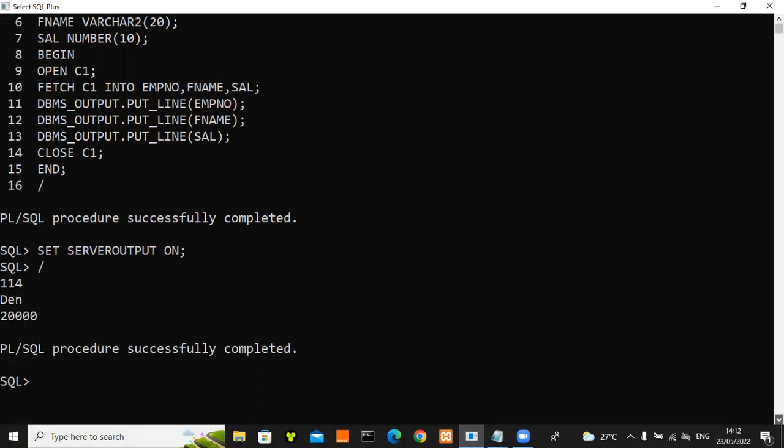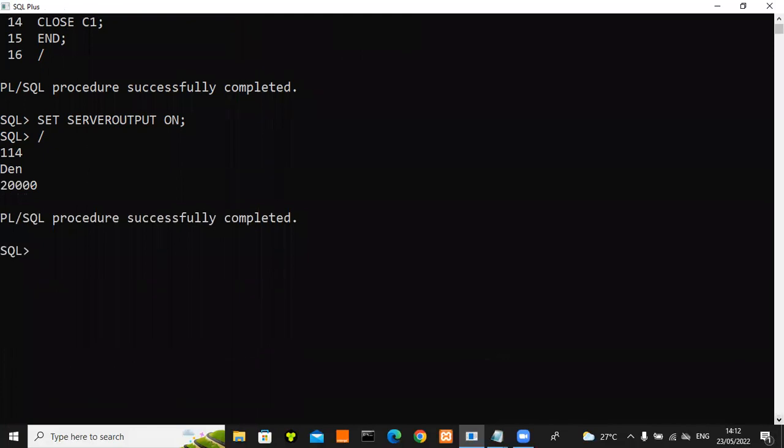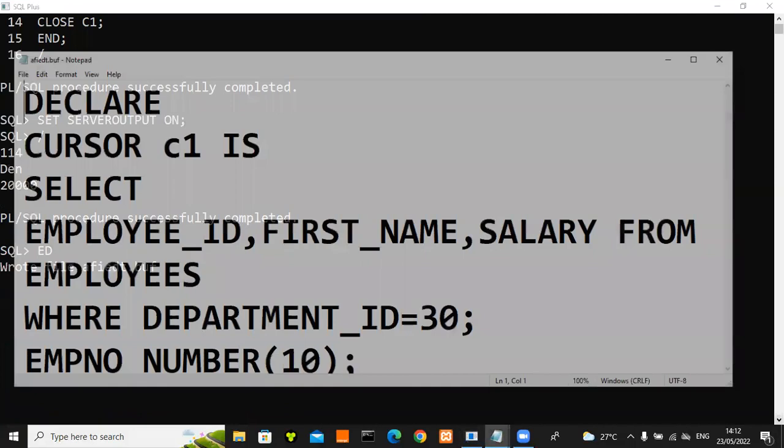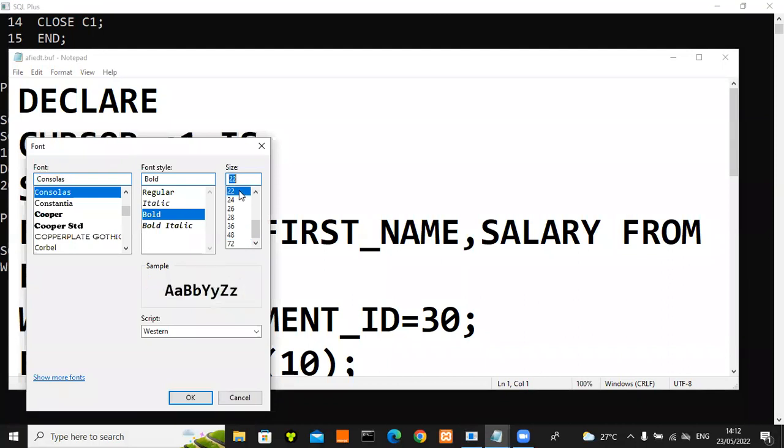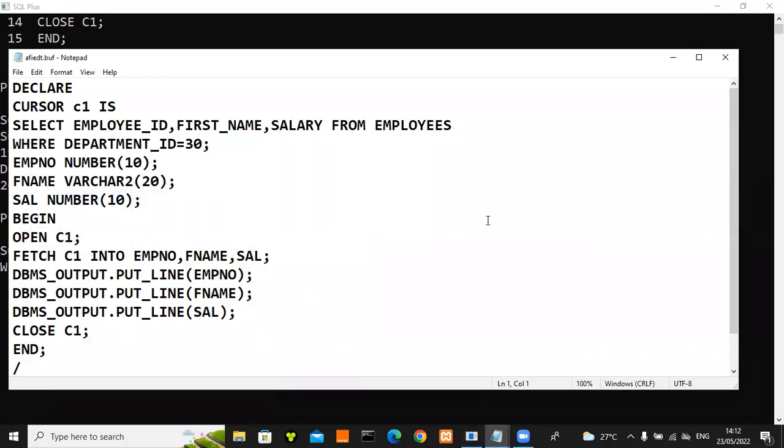So how can I display multiple rows now? Let me edit. Okay, so let me reduce it so that you can see. Yes, here it is.